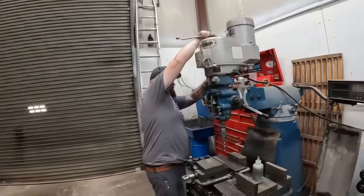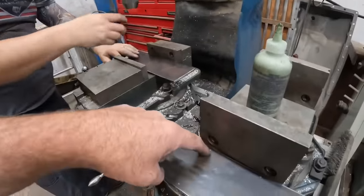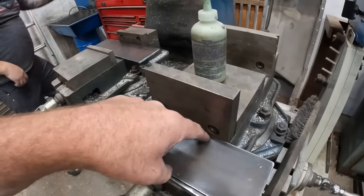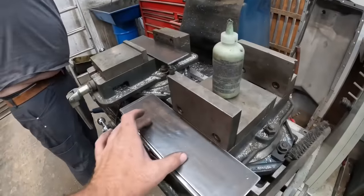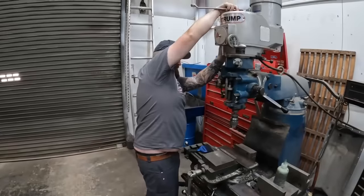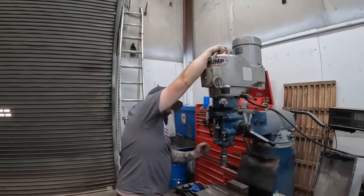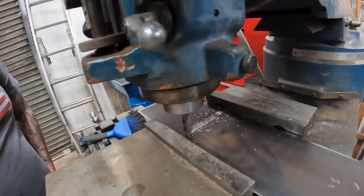All right, so we rolled up here to Jed's shop, and he's gonna throw the engine mount plates in his mill and mill us out a slot there and a slot there on all three plates for our engine to slide back and forth so we get a chain adjuster. So he's gonna get that dealt with, and he's gonna make some stuff.